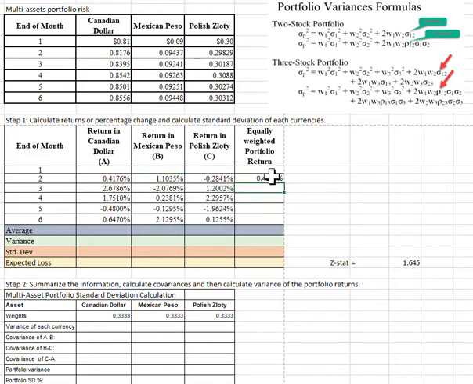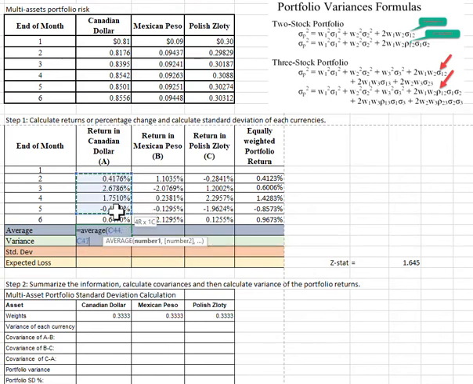So now we have the returns on the portfolio for month 2. Let's do the returns on the portfolio for other months. What happened over here? Since we are copying the formula, the cell reference shifts, so I need to put a $ sign for this one, for the second one, and for the third one, so that when I drag the formula down it's not going to have a problem.